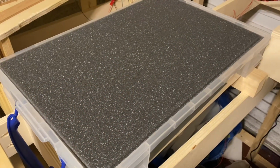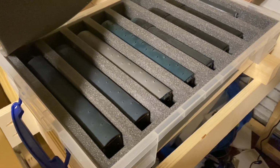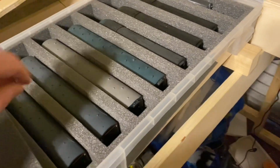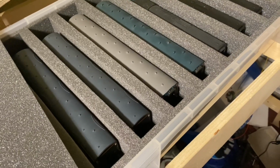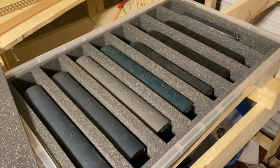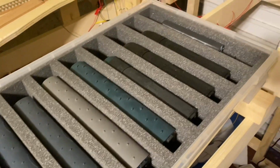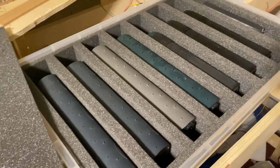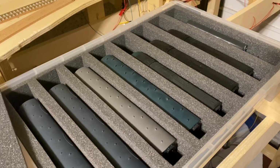The boxes themselves have been fitted with a foam insert. It just keeps all the stock nicely, stops any risk of things getting broken around. They're not tight in any way, so I'm not worried about them causing any problems or losing any bits, but yeah, it fits in. There are various options in terms of the layout of the foam inside. This one's a fairly simple 8-slot version that will take anything up to the size of Mark II or a little bit bigger. Mark IIIs won't fit in here, but there are other versions that have taken those Mark IIIs and Class 6s and things like that.